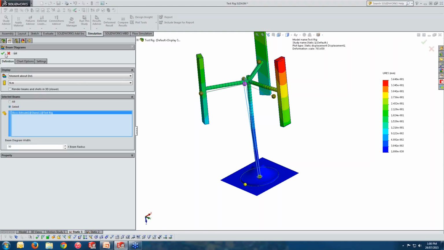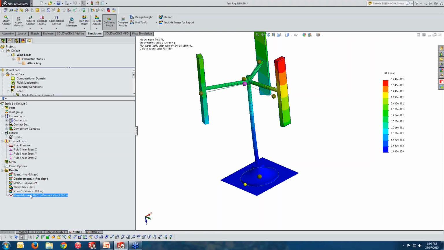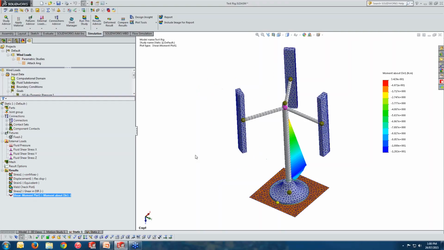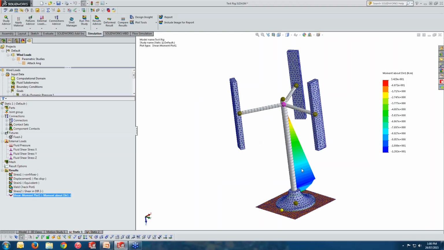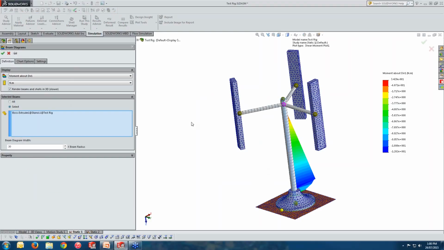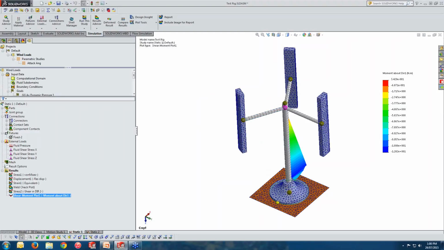If I click OK, what I will get is the beam result, as you can see here. So that is the moment about direction 1 on a specific beam like that. You can definitely modify that and select more beams to show your result on. So, beam diagram or beam stress.